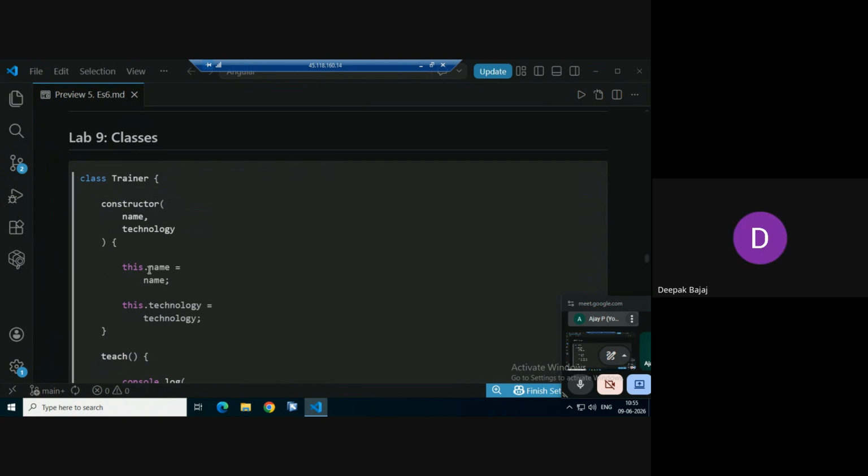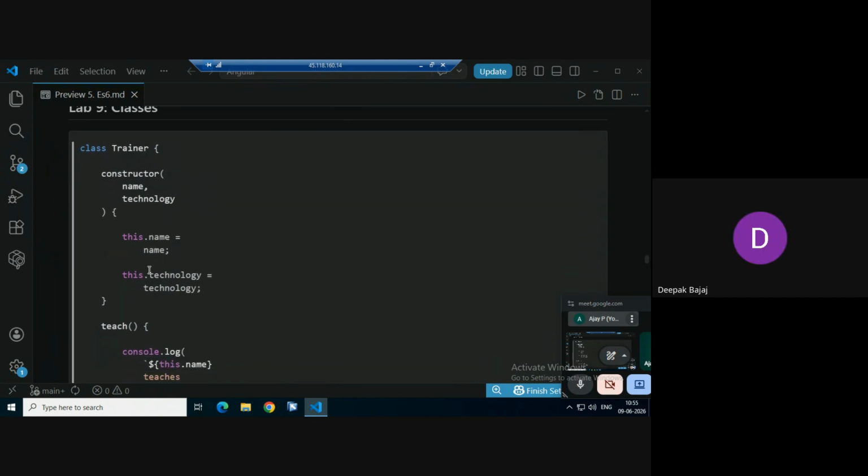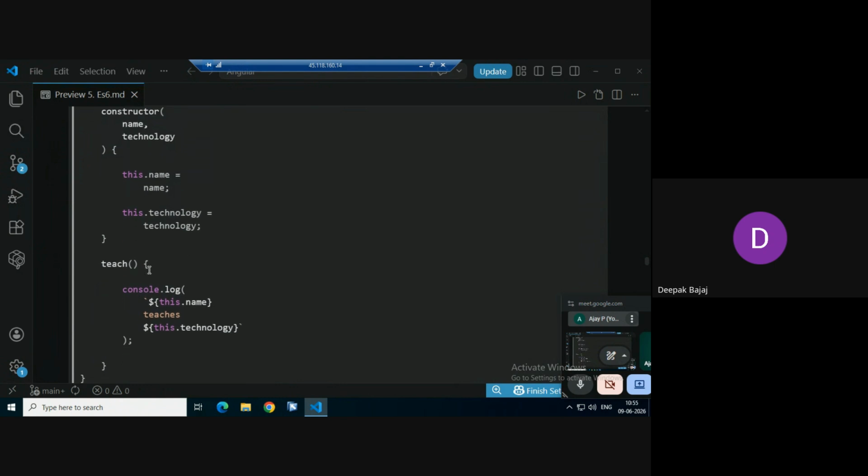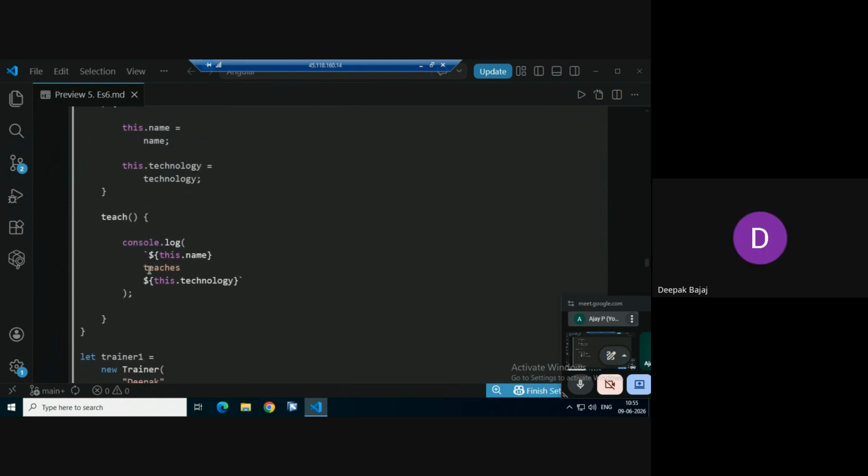Inside a class, how will you tell? With the help of this only. Otherwise, if you just say name, I'm not able to understand. Multiple can exist with the same name. To identify inside a class, you require this, which refers to the class.